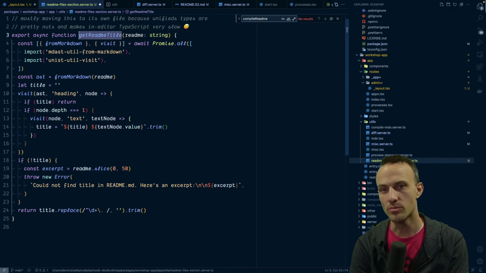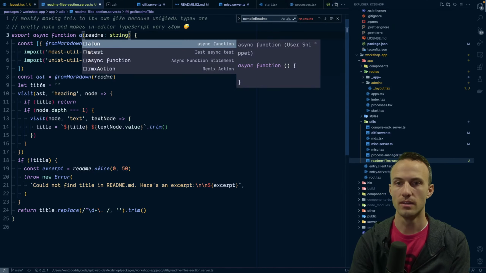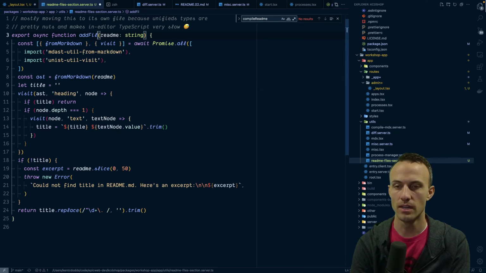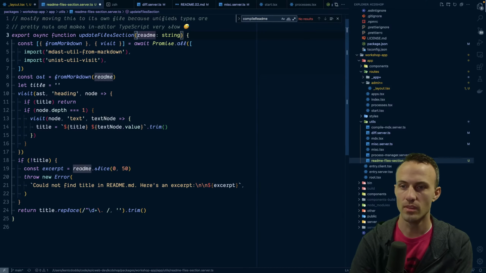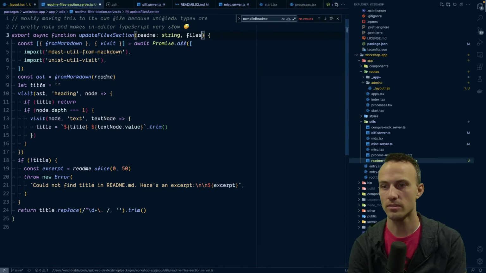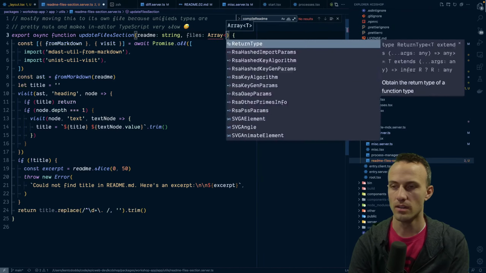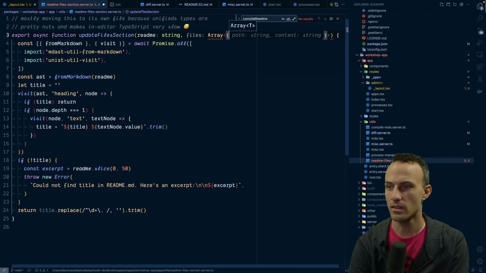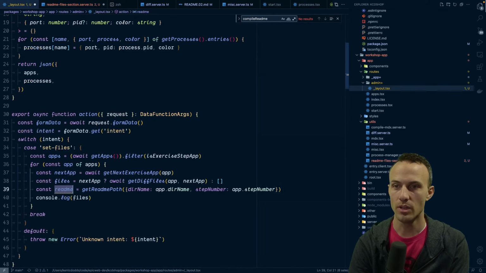Okay, so this is going to be add or update files section to the README, and here are the files. It's an array of path and, is it, no. Basically, it's what is returned from get diff files.